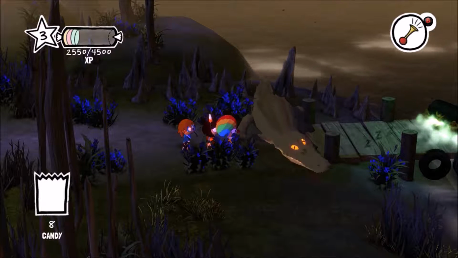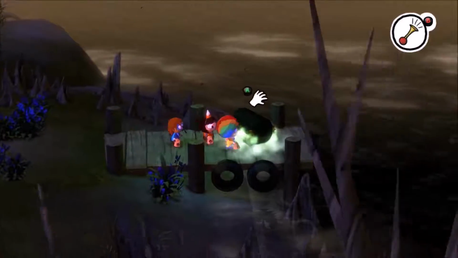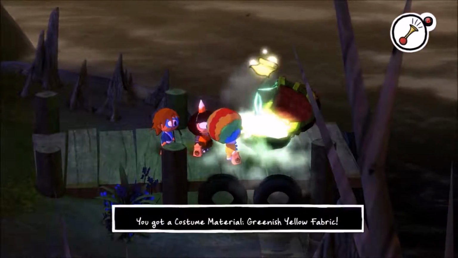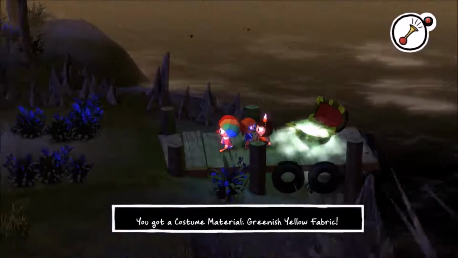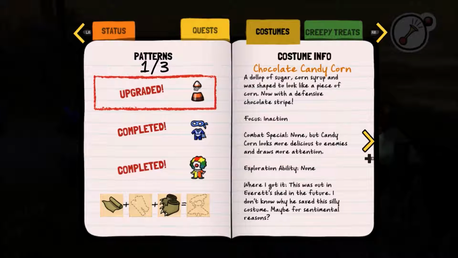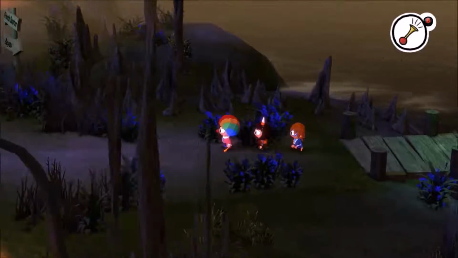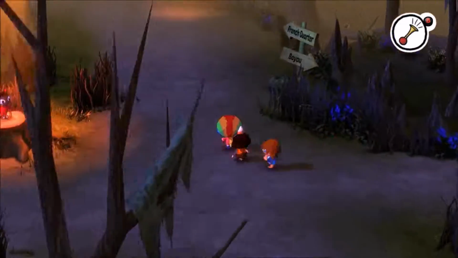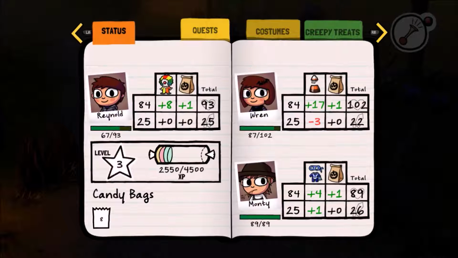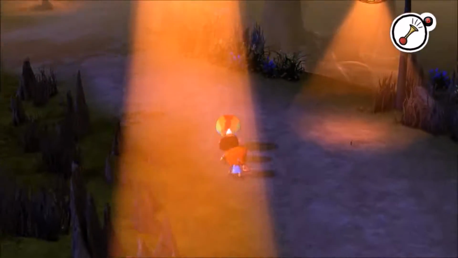Sleeping alligators don't like horns. Greenish yellow fabric. So we got feet. Whoops. Upgrade. Candy corn is upgraded. We need one more thing to get a pterodactyl costume. Eight. That's not enough. I need 20.